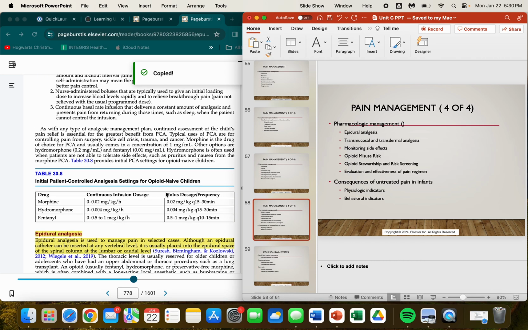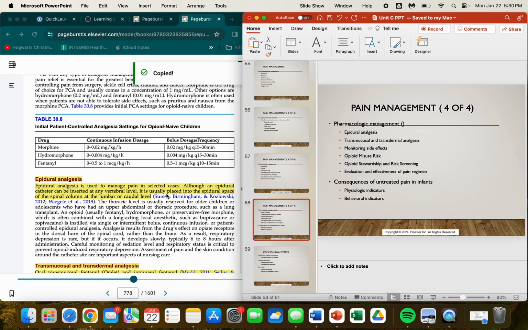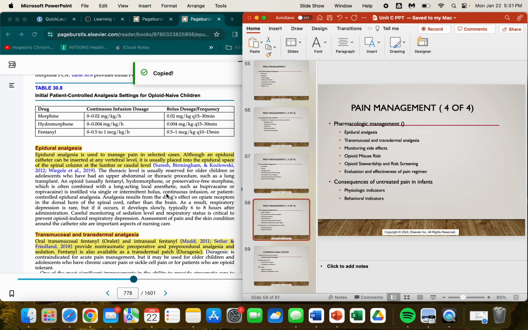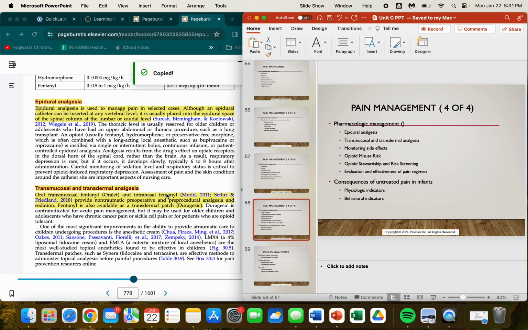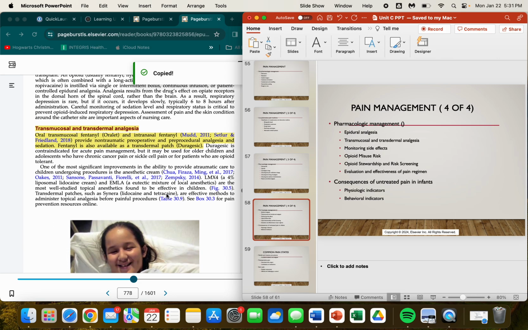In more pharmacologic management, we talk a little bit about epidural anesthesia. That would be for very selected cases. They could potentially put pain medication through an epidural catheter, which would be inserted into the vertebrae, and then it's going to control pain below that space of the vertebrae. That would be for something very specific, and obviously would require careful monitoring, but just note that that is an option for pain relief.